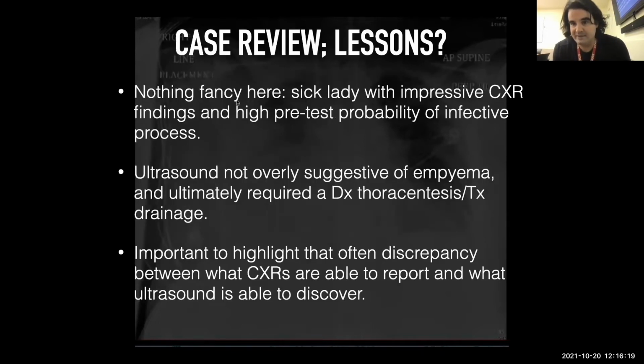So I don't think this was necessarily a fancy case. It's just a sick lady with impressive chest X-ray findings and obviously a high pretest probability of an infective process. The ultrasound was not overly suggestive of an empyema. Of course, it did show a black or anechoic space, but there's no loculations. There was no significant hypoechoic or echogenic material within the pleural space, and ultimately she required a diagnostic thoracentesis and some therapeutic drainage.